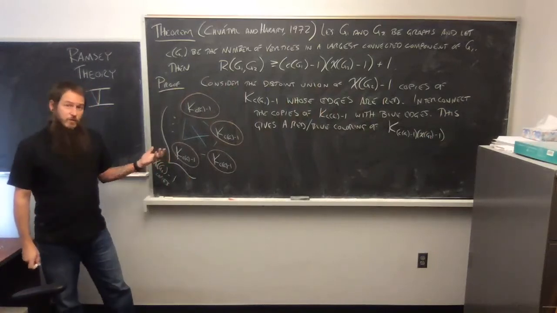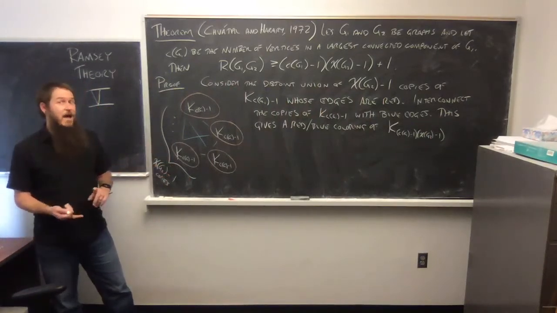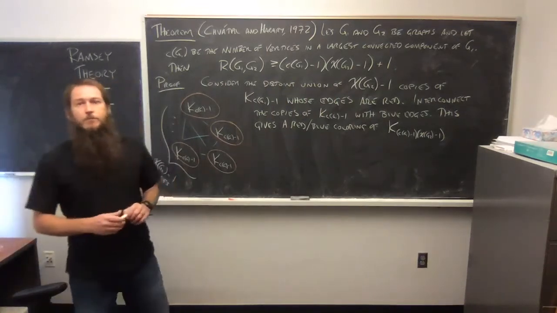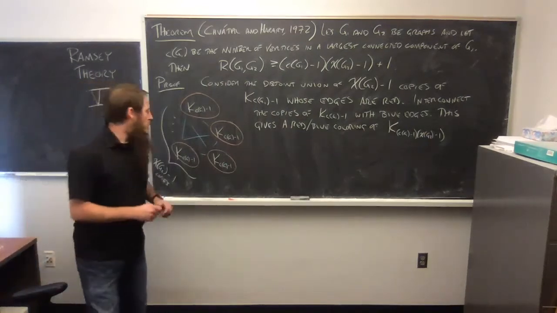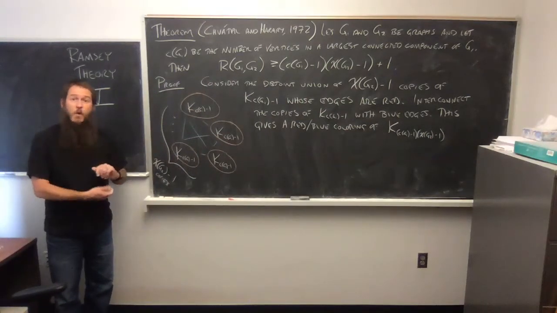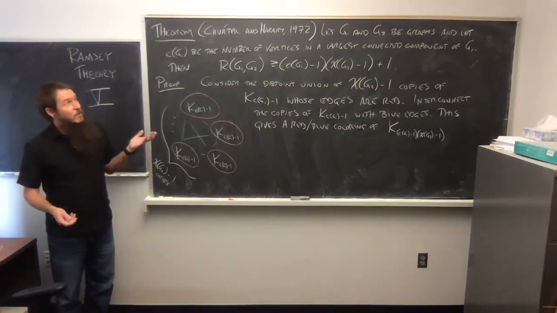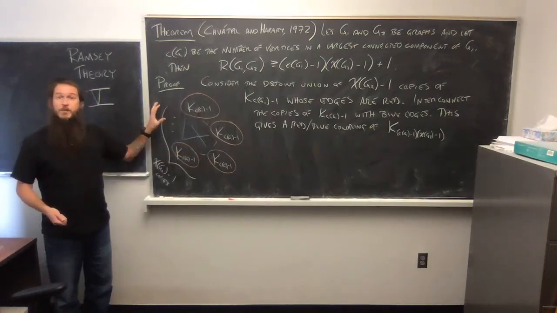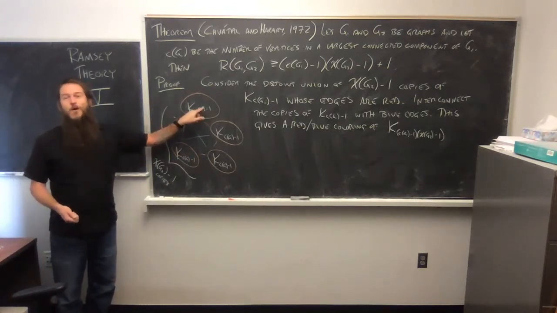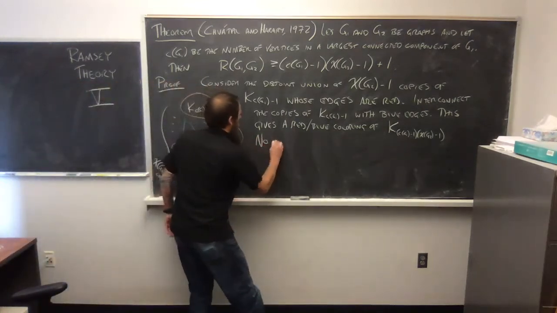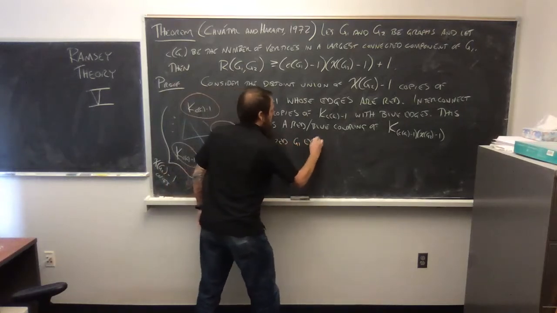So now the claim, what we have to do to finish our proof, is argue that we do not have any red copies of G1 and we do not have any blue copies of G2 anywhere in this picture. So let's focus first on the underlying red graph. If you look at the underlying red subgraph in this picture, notice that we can't actually have a copy of G1, because the largest connected component of G1 requires c of G1 vertices, and the largest connected red component within this picture has c of G1 minus 1 vertices. So that prevents us from having a red G1 anywhere in here. So no red G1 exists.